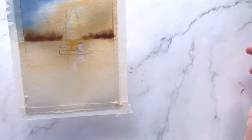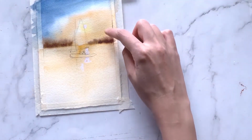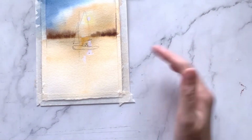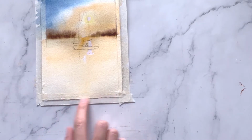Alright, so now I will keep tilting my board around and let the paints flow in different directions. Some will be letting the brown flow upwards a little bit to look like trees, and then you can tilt it upwards to let the waters flow downwards. So now it's pretty wet. I'm going to wait for a few more seconds before we paint in the ripples.